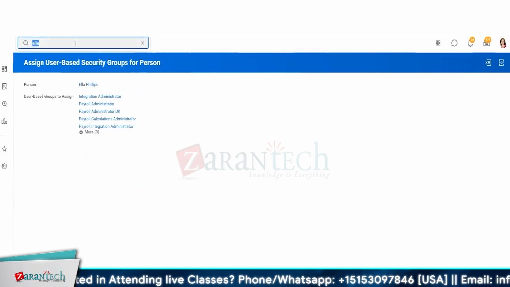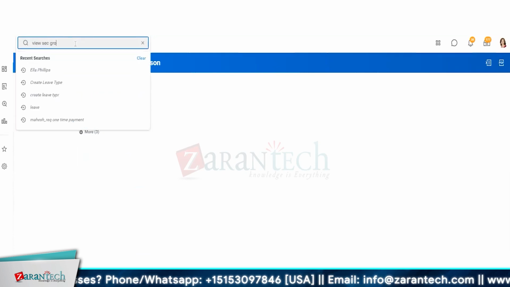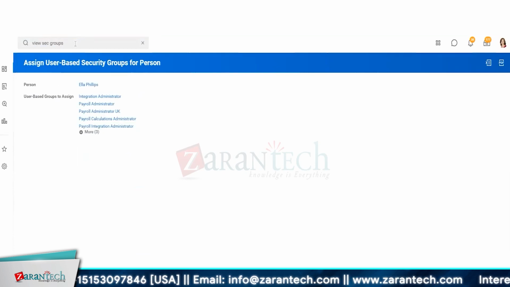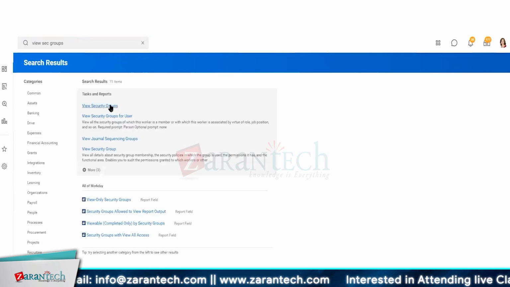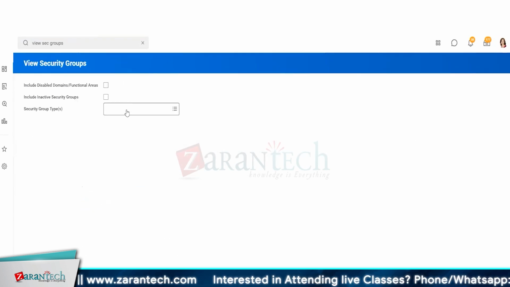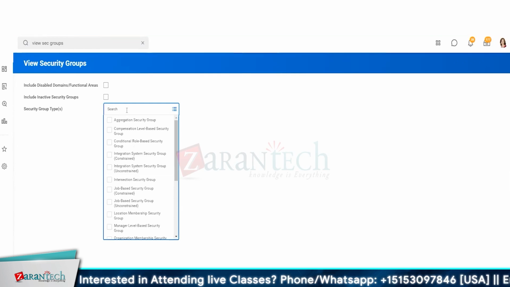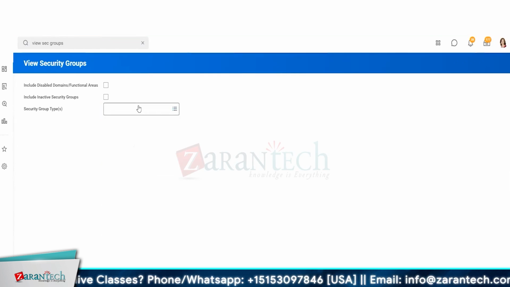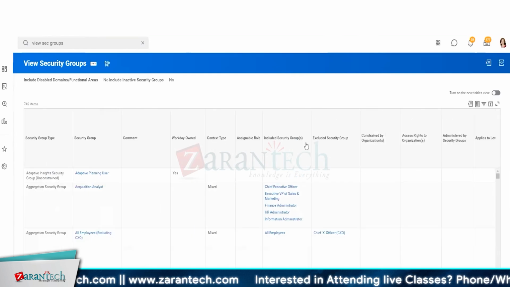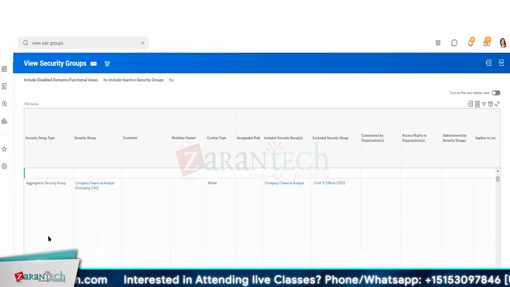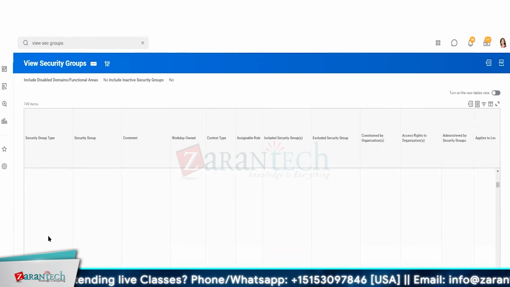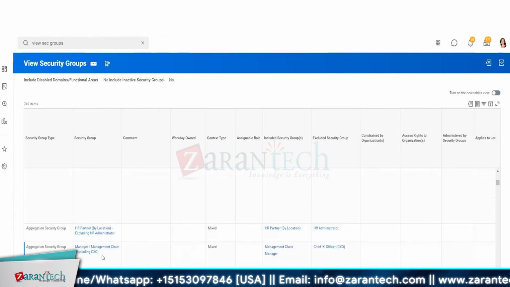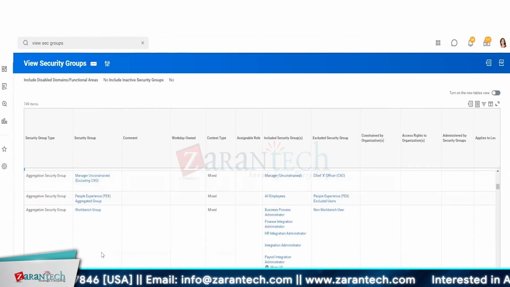Another way of doing it is you can go to view security groups. I can either select the security group type, or I can press OK. I can look at the names of the security groups, say HR, manager, management chain, a workbench group.